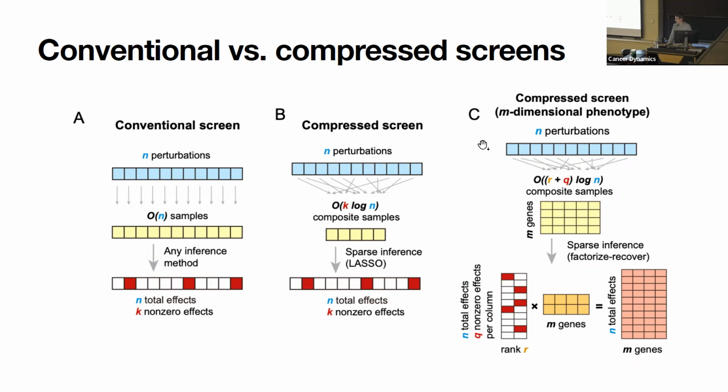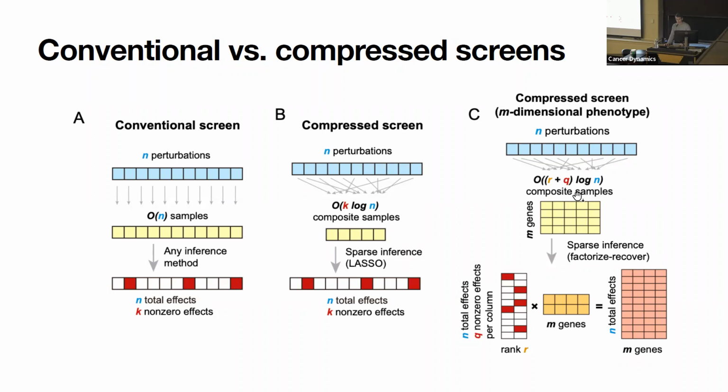Now we're going to be doing these perturb-seq experiments where we want to infer the effect of genetic perturbations on not just a one-dimensional outcome, but on a high-dimensional outcome, in particular, the expression of every gene in the genome. And so the algorithms and the scaling are slightly different. I'll get into the details in a little bit.